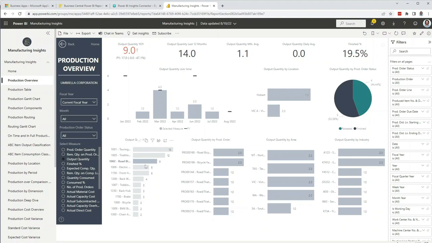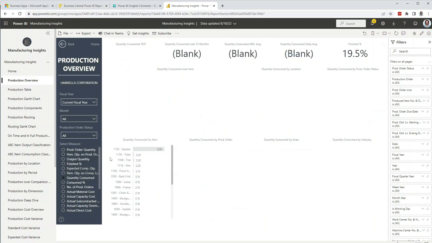We can see which production orders the road bikes are produced on. There are 4 road bikes produced on the released production order and 5 on the finished production orders. And we can do similarly with, let's say, quantity consumed. Now we're interested in quantity consumed.